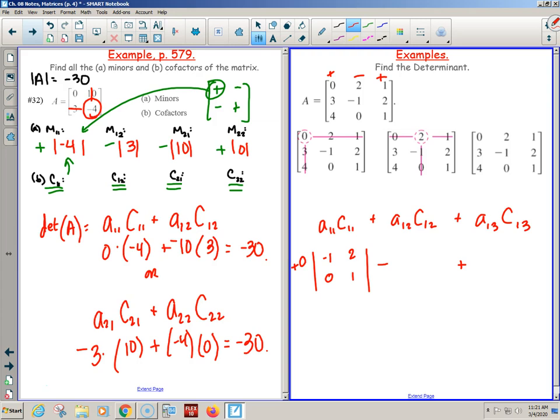If I had chosen the second row, I would do a minus, a plus, and then a minus. Or I should say a negative, a positive, and a negative. But wait a minute, who's the term in the first row, second column? See it? And what's left over when I ignore his row, his column? The minor? And who's in the third guy's spot, if I were to keep going? And when I ignore, yeah, you see it?